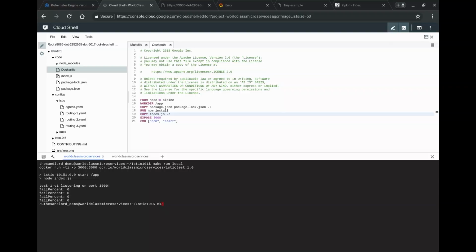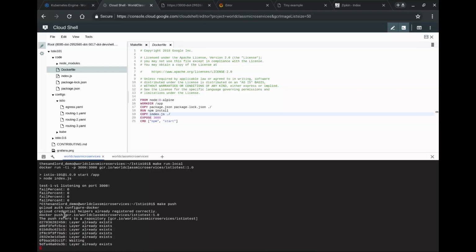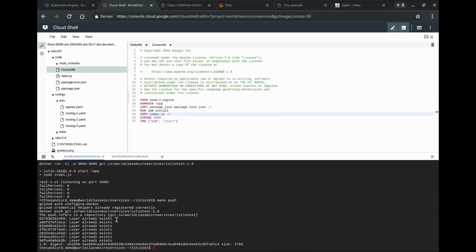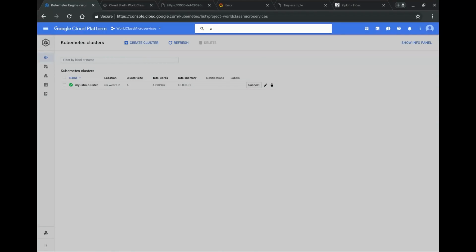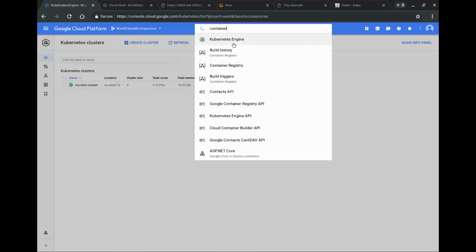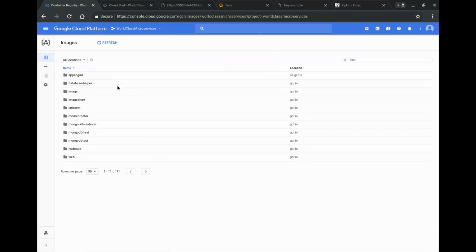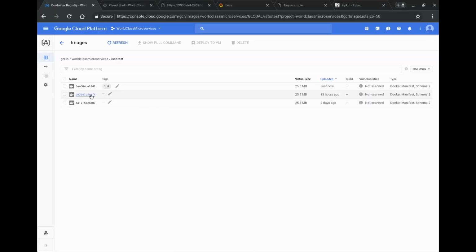That's not how you spell make. M-A-K-E. I love using make. It makes demos super easy. So what we're going to do is run docker push. Can people read that, or should I make it a little bigger? All right, people can read it. So docker push, and then give the name of the container. What will happen is it'll actually go to Google Container Registry. And here in my Istio test container, you can see that we have the newest one pushed up right now, tagged as version 1.0.